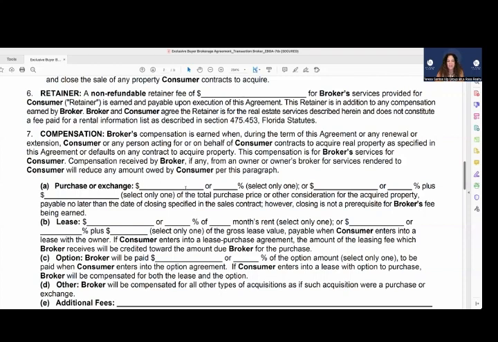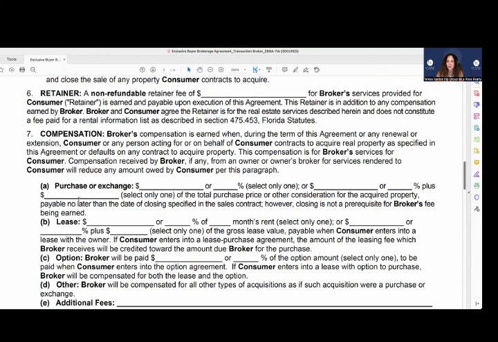Purchase or exchange. Here's where you're going to put, again, if it's a purchase or exchange, are you charging a flat fee to that buyer or a percentage? Are you going to charge a flat fee or percentage plus maybe a bonus or maybe a transaction fee? Because now this one has a plus. So in our case, if you have a transaction fee that you do happen to charge the client, then at that point you would want to use this side. You would want to use the percentage, let's say 2%, 3%, 4%, whatever you want to charge your buyer, plus maybe the transaction fee. Okay.